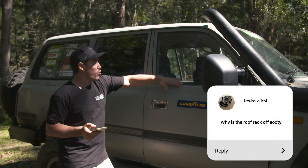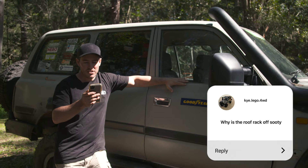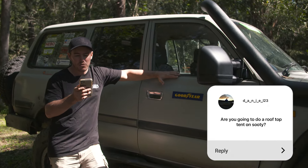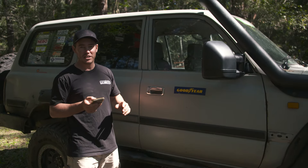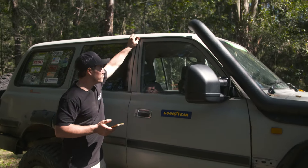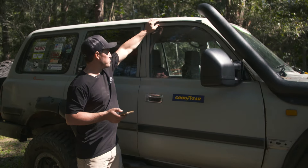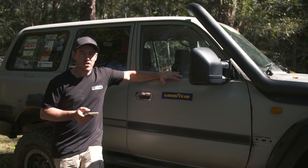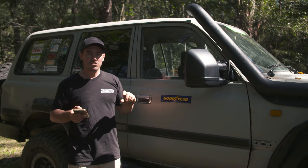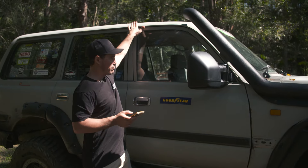I get asked a lot about why I took the old roof rack off Sooty. The old roof rack started to rust a heck of a lot and began transferring a bit of rust into my gutters, so I took it off — and it weighs a ton as well. If I was to put a rooftop tent back on, I'd be looking for a really lightweight solution. Same with the roof rack — as light as I could possibly go to put less weight up there. Weight up high changes your centre of gravity a hell of a lot.